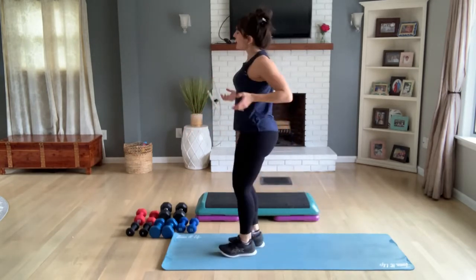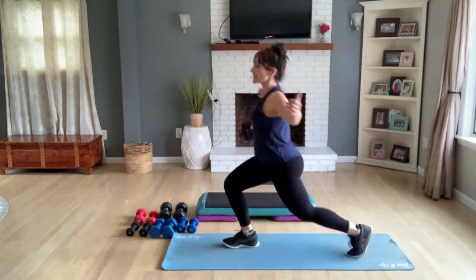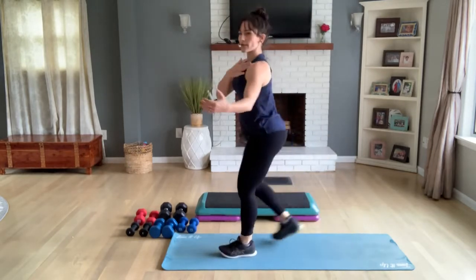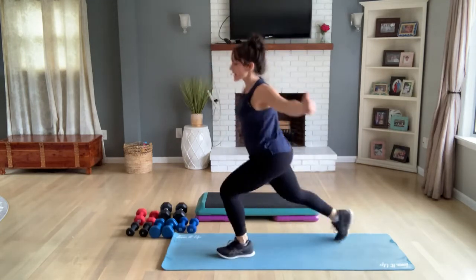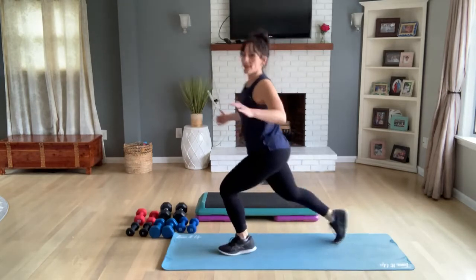Okay, let your heart rate come up here and you can open up a little. As you are dropping into that lunge, open your chest, drop your arms pretty deep to your sides so you can get a little front shoulder stretch out of it. 4 more and we're gonna slow this down and get some stretches. Last 2, 1 more.